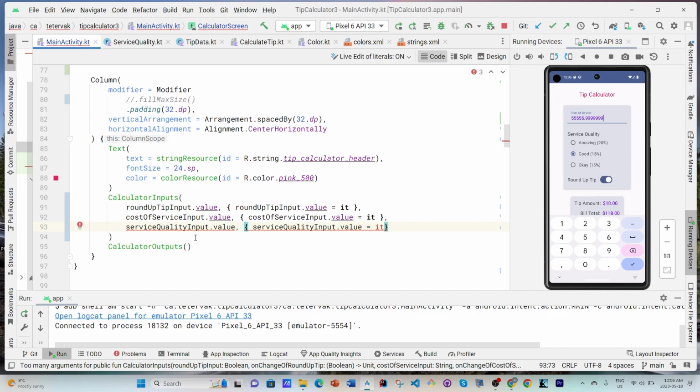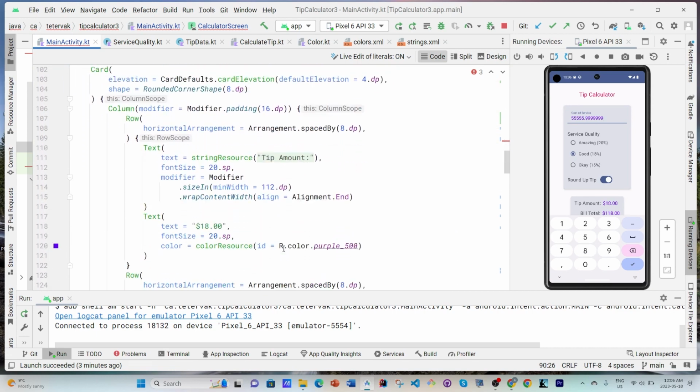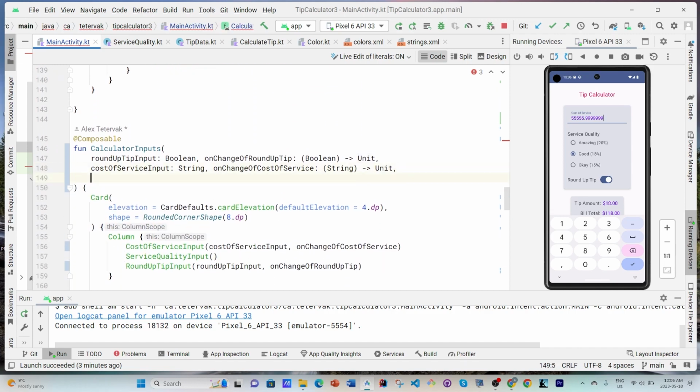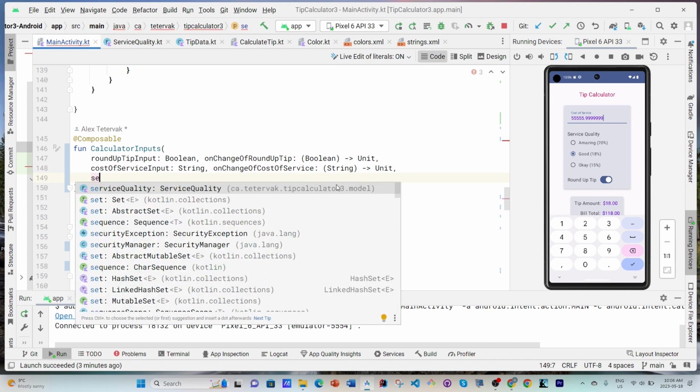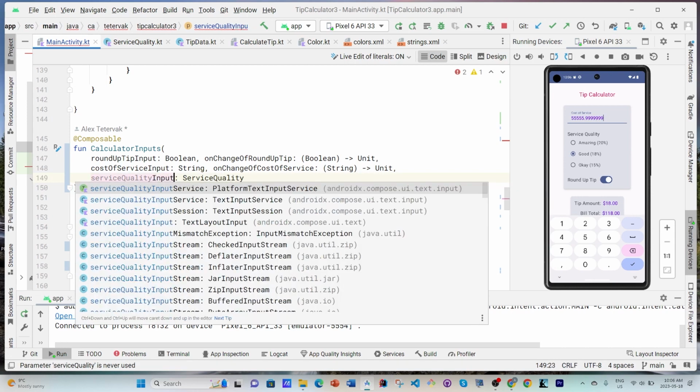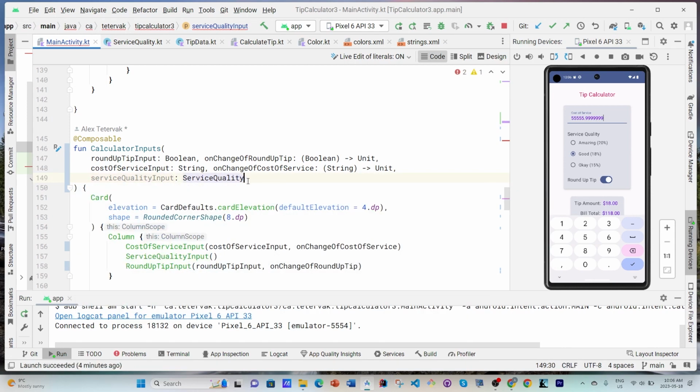Are you following? So now I'm editing the parameters of calculator inputs to include this. So calculator inputs, if service quality input, type service quality. And I need to make a function on change of service quality.